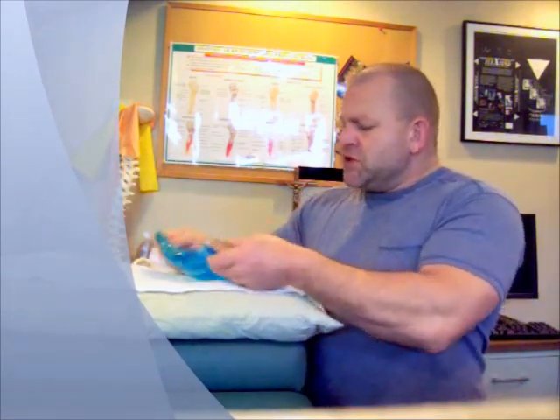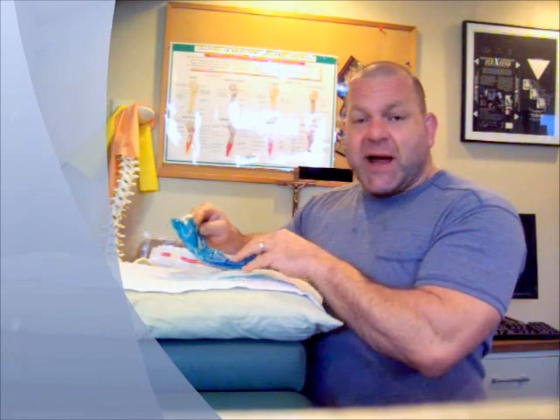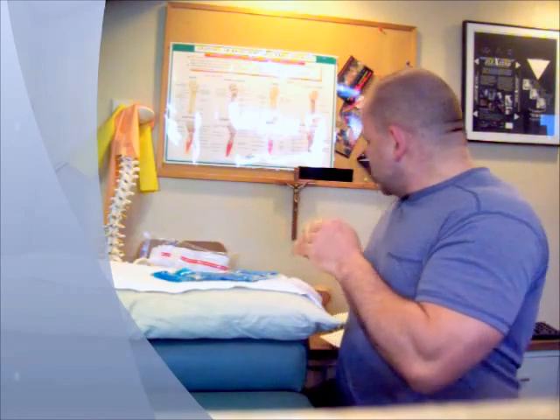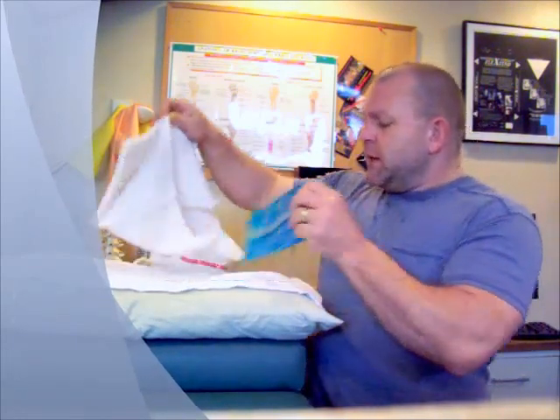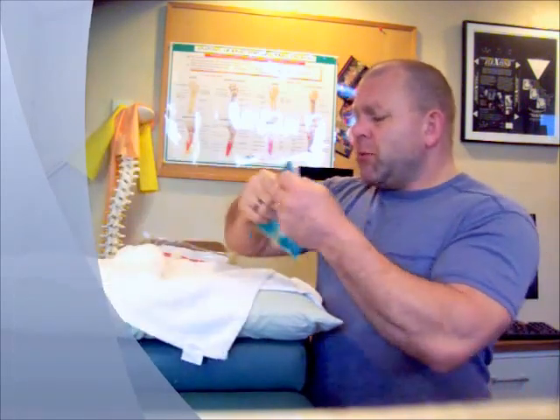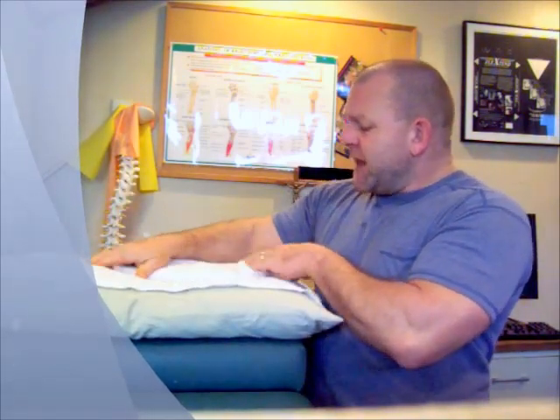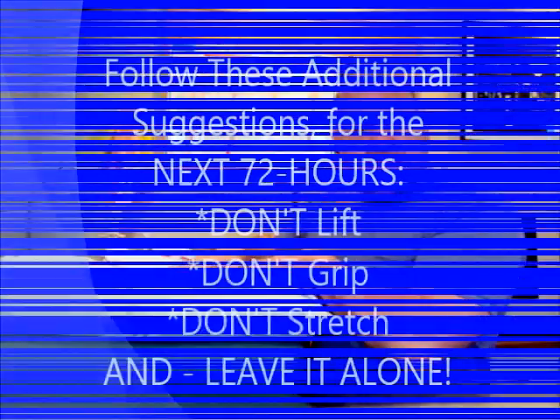A note: when icing the elbow, I use a gel pack and let it warm up a little so there's no ice on the outside. The old 'no pain, no gain' theory does not apply to icing — it can result in tissue damage. If needed, you can wrap it, but if the gel pack has warmed slightly, there's no need. Also, don't wrap it so thickly that you can't feel the ice, as that means you'd have to leave it on for longer periods.